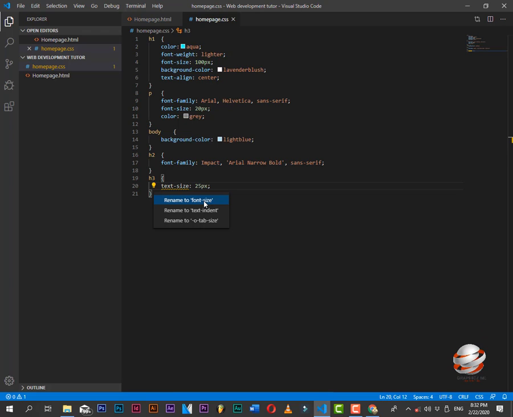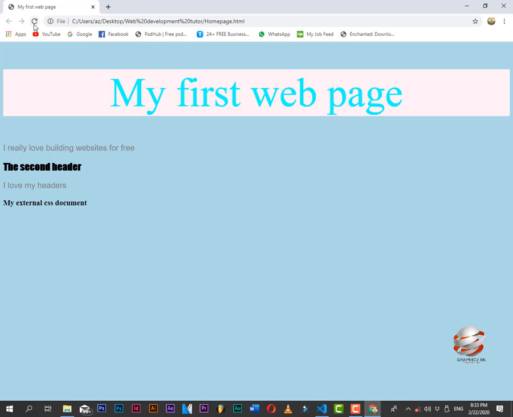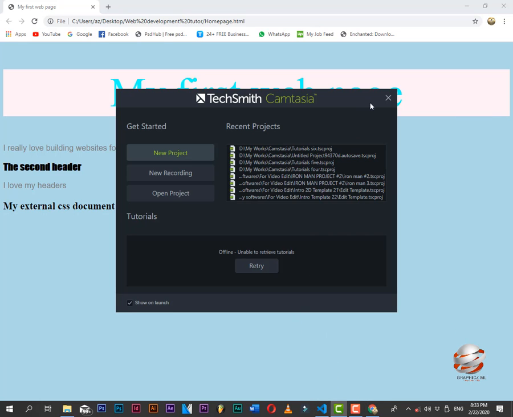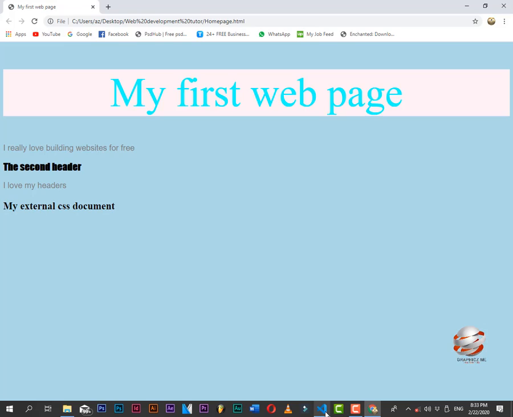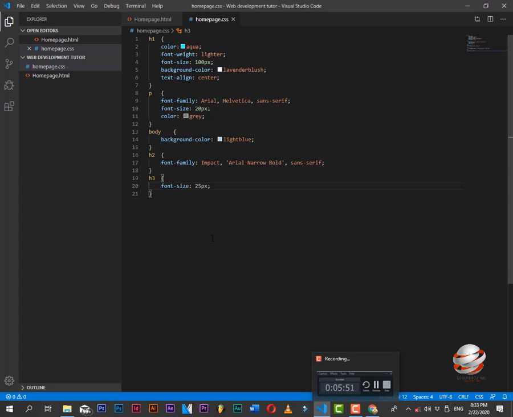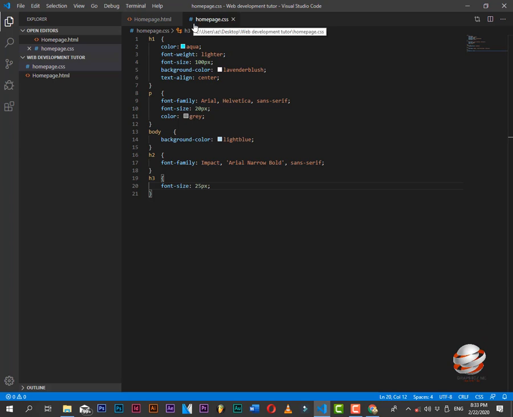Now if I click rename to font-size, it changes to font-size. If I save and I go back and refresh, you see. So that's one thing about Visual Studio: you can easily correct errors that you make.